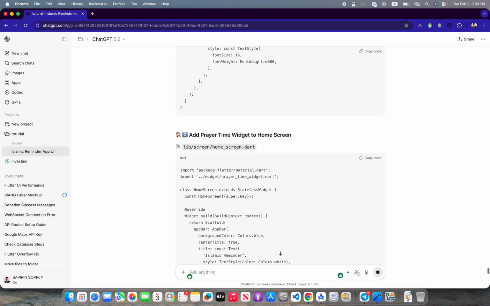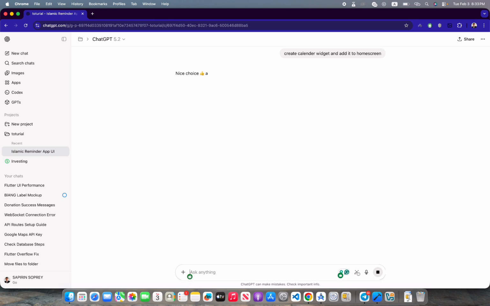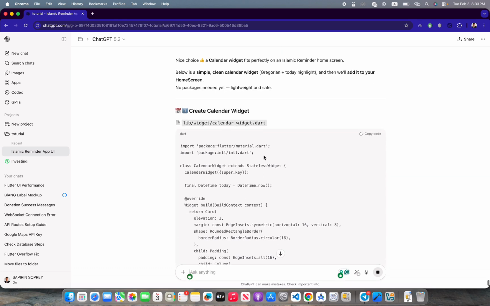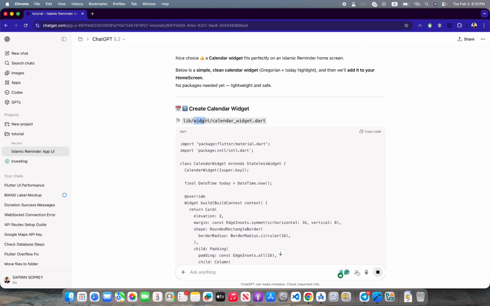All right, so let it generate. So you can see here, this is the location of the widget. Since we already have the widget folder, let me copy only the calendar file.